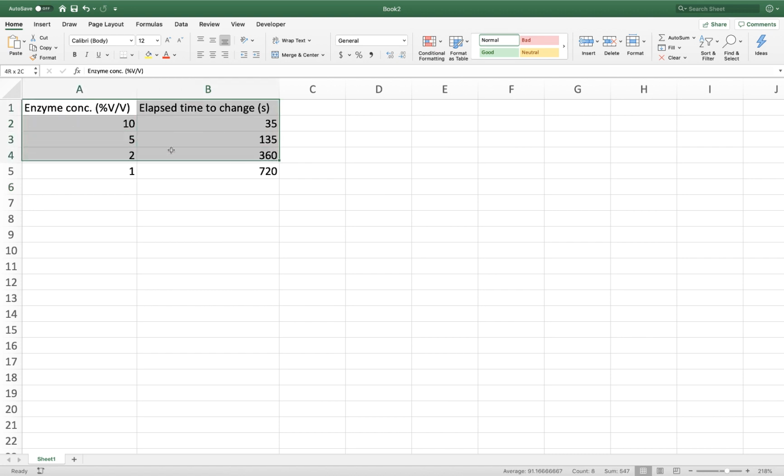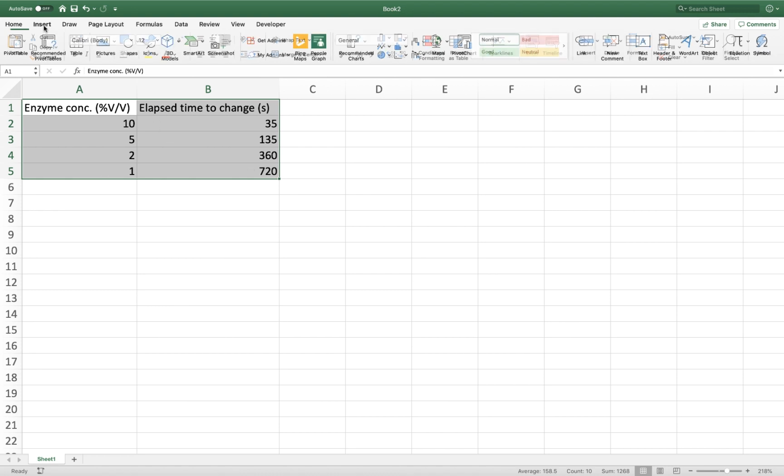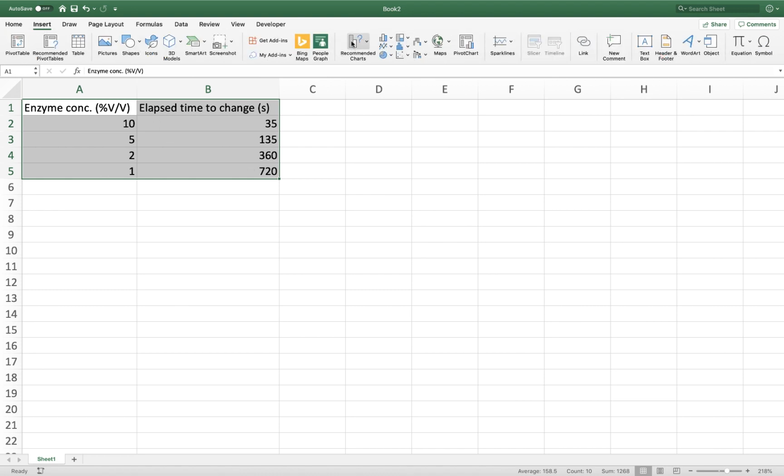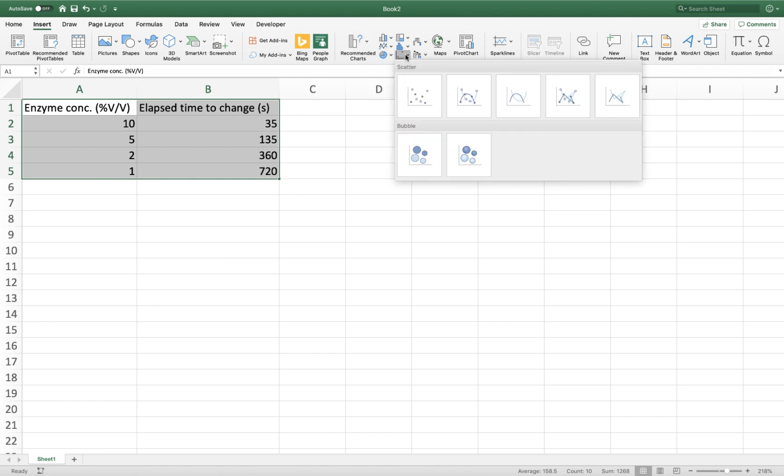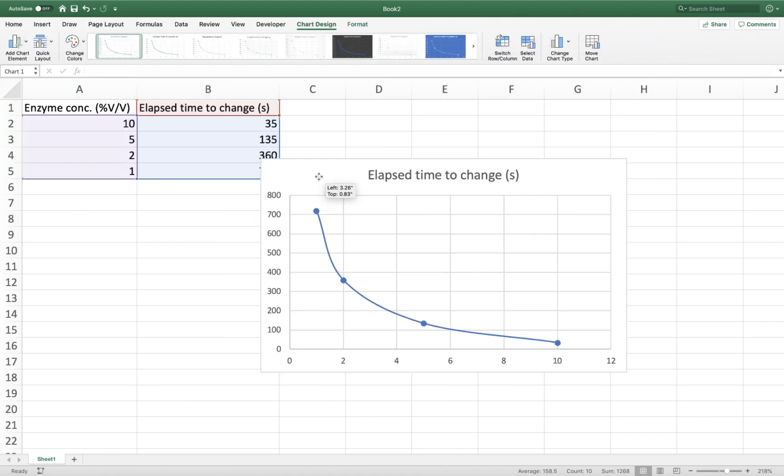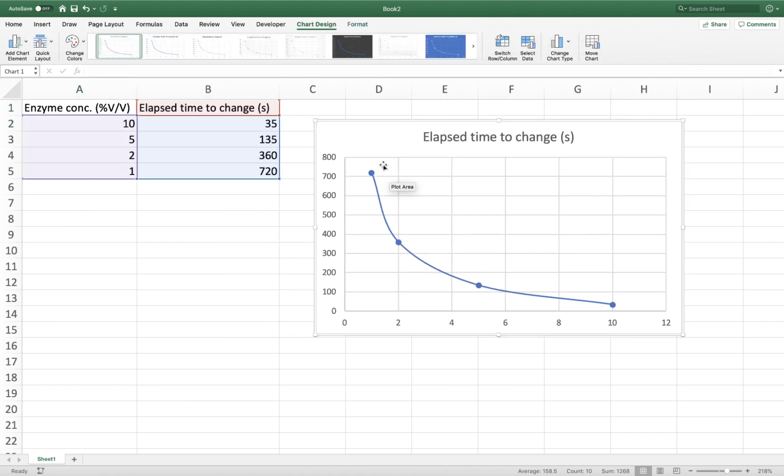We then are going to select it all by dragging from the top left to the bottom right, clicking Insert. Excel has this recommended charts function. That's not what we want today. In general, for a lot of the graphs you'll be doing, you're going to want an XY scatter, and I also want the lines connected, but I want them with smooth lines, but I want those markers as well, which is the second option here. So you'll see that Excel is going to make you this very nice graph. It's a good start. It doesn't have exactly what we need.